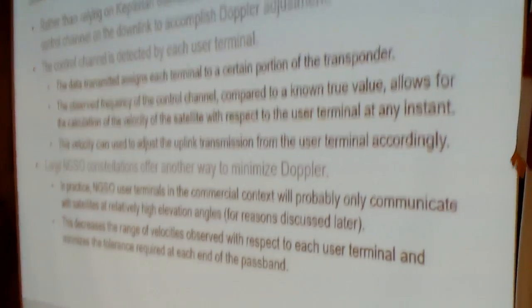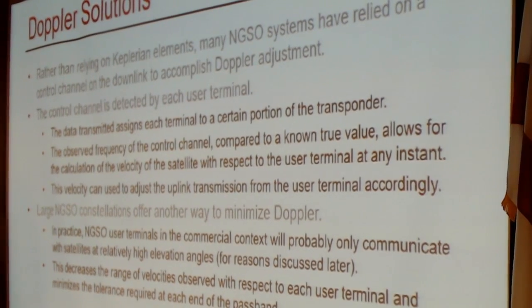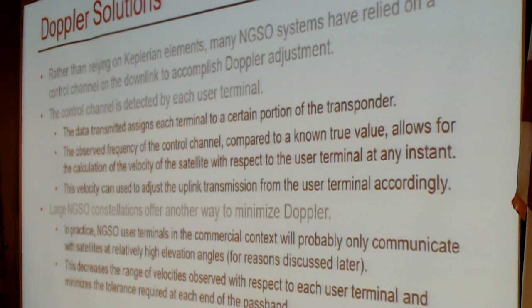Okay. Well, the solution that has been utilized by previous generation NGSO systems used for considerably more narrowband applications, and I'm thinking Iridium and Globalstar, has been essentially relying on a control channel. The control channel not only assigns spectrum resources to each particular user terminal, it is also transmitting at a standard known frequency. Each user terminal determines the observed frequency. It can find the control channel across a particular range, and it compares it to what frequency it should be. From that, it can determine the offset at any given time at the downlink band, and you can then quickly calculate the corresponding adjustment that needs to be made on the uplink band.